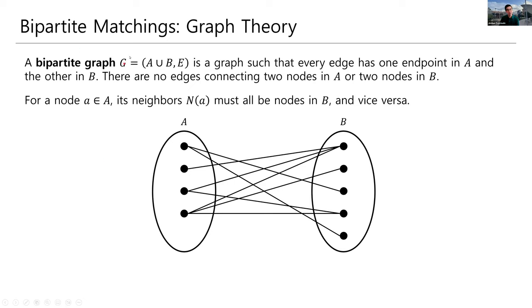So let's go ahead and define those bipartite graphs. A bipartite graph G equals two sets of nodes that make up our node set and then edges. These kinds of graphs have the property that every edge has one endpoint in A and one endpoint in B. Specifically, there are no edges going between nodes in A, and there are no edges going between nodes in B. They all go from one side to the other, and this setup of A and B is often called the bipartition. Partition because it's split into two groups. Bipartition because there are two groups.